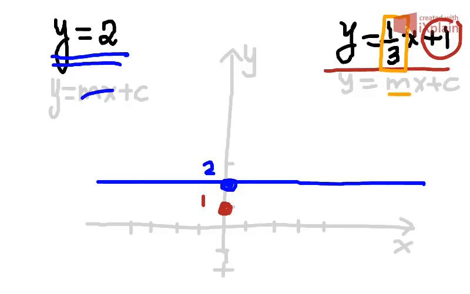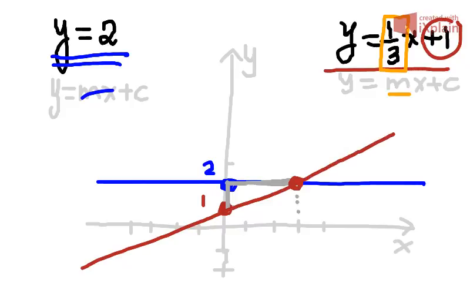Let's do that here in gray. From the red point we go up 1, and then we have to go across 3 steps, 1, 2, 3. Is that right? So that's it. So up 1, across 3. So that's where the second point for that straight line, the red one, is. Then we just draw the line.